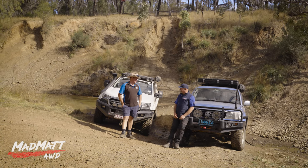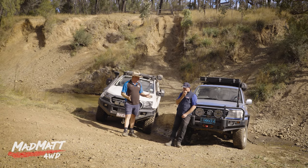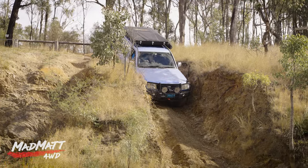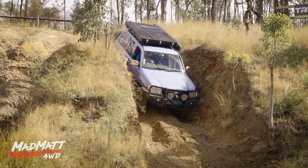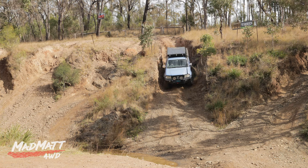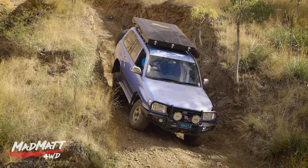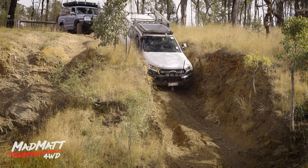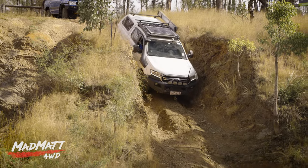Well, hill descent, mate. What do you reckon? Mate, it is an open and shut case for me. The manual took it all the way, like 100%. First gear, scrabbling down, you know, as it was down. It's a scrabbly climb. Yep, wombat hole, but it handled it with 100% confidence. Had to flutter the brake pedal a little bit. Might as well have put this in neutral. It was all about braking and all that sort of stuff.